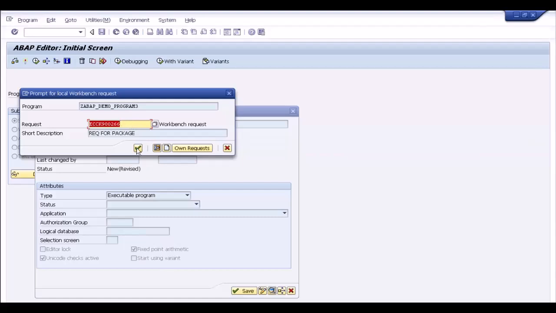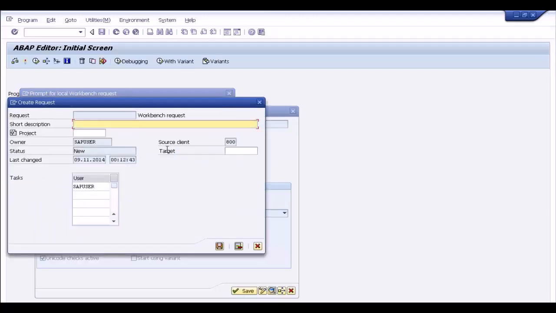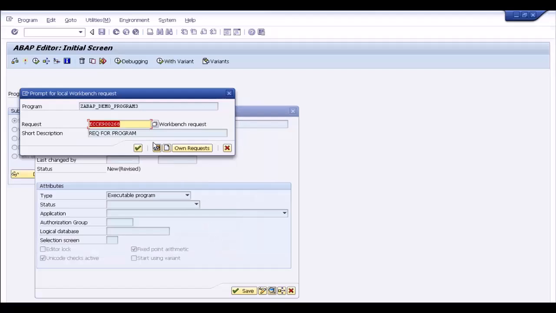The moment you click on save, have you observed here? The system shows the previously recorded 67. So now don't continue with this. If you continue with this, with one request, two objects are created. That's why create a new request.